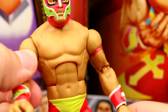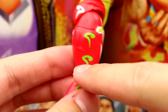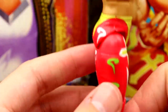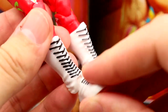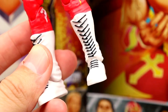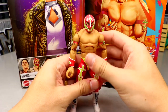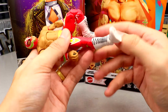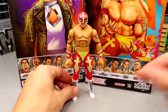You do have the bicep bands and gauntlets on the sides — we've seen these from the Elite 67 and Elite 32 Rays. The volt color, the different pieces — this green is more of a riddler green while the other is more volt/yellowish-green. The mask has stitching on the back which you can feel — a nice detail. He also has newly sculpted boots I believe. The figure feels immaculate as Ray Mysterio figures always do. If you're competing with a Rey Mysterio figure on 'feel in hand,' you're probably done.